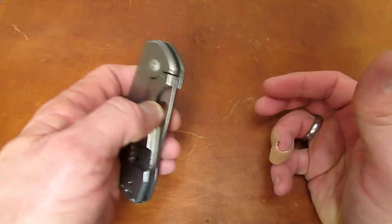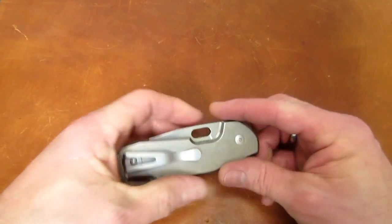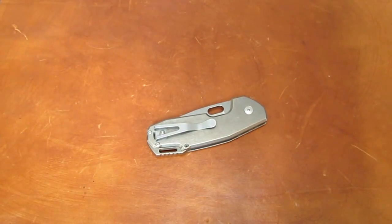I did email Viper customer service and told them the deal. Took the knife apart. Tried to get it back together. Wouldn't go back together. Ordered some screws. They're the wrong size. I have the bookends for the correct size. Yours must be metric. Could you please just tell me the size and I'll try to find some somewhere in this world?